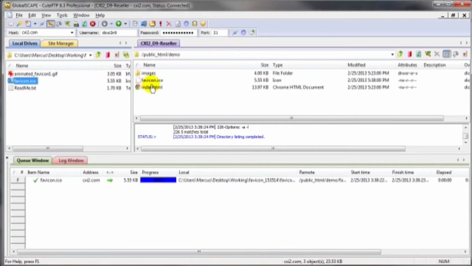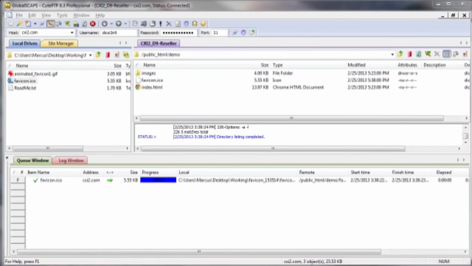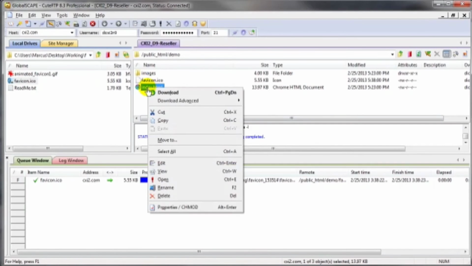Upload. Now this is the index.html file that I need to edit and add that little line of code that I've got copied into my clipboard. So I need to put this, just like it says here, in between the opening head tag and the closing head tag. Let me show you where that's at. I can edit this index file while it's live on my server using CuteFTP, and you can do the same thing with FileZilla and other FTP clients as well.